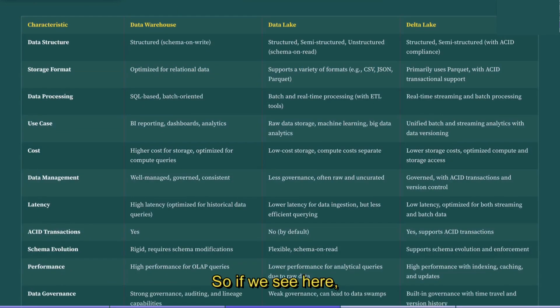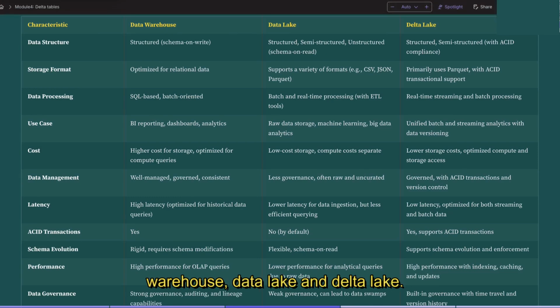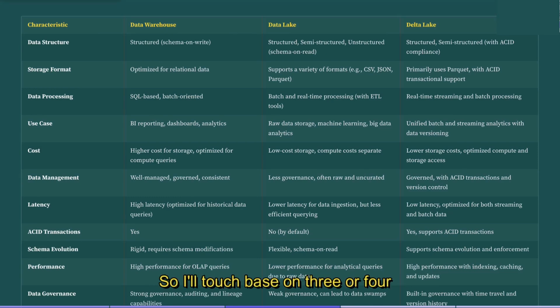If we see here, these are the differences between data warehouse, data lake, and delta lake. I'll touch on three or four important characteristics. First is data structure. In a data warehouse it is structured data, so it is schema on write. We will have all the tables inside a database. Tables will be rows and columns, right? So that is structured, so I can read CSV or Excel format files.